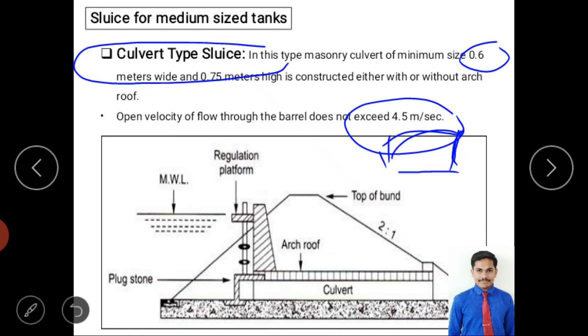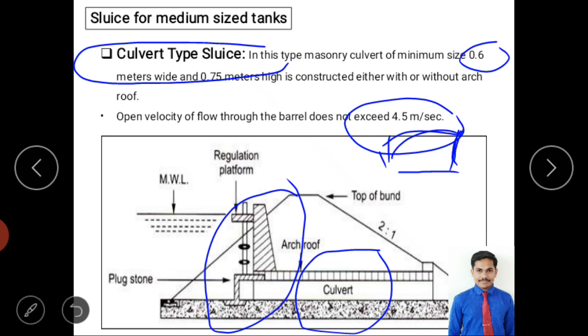So you can see this is a culvert. So you know what you mean by culvert, right? Many culverts are provided across the drainage of roads, right? Maybe it is the construction of channels with the help of masonry or concrete. So you can see in that bund culvert is provided with some arrangement. So this entire arrangement is to release the water, and mainly it is related to valve to release the water.